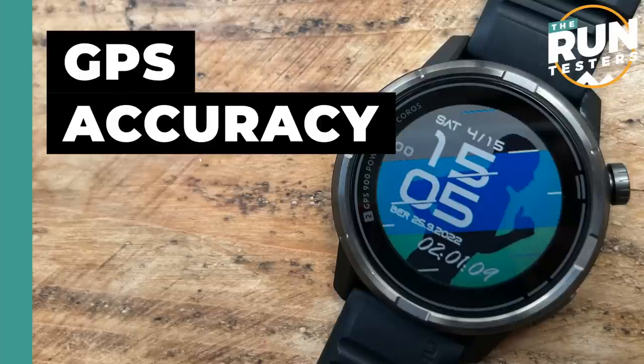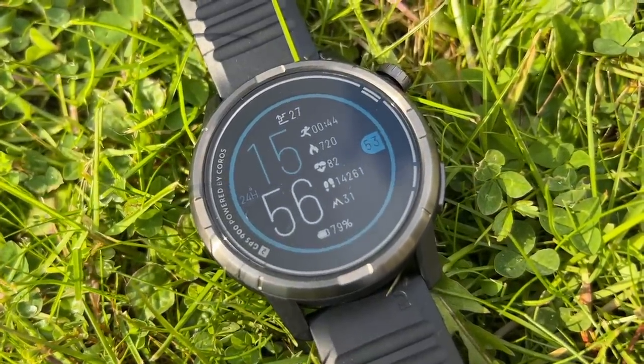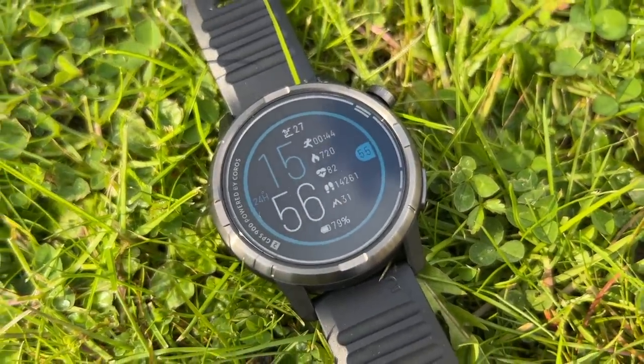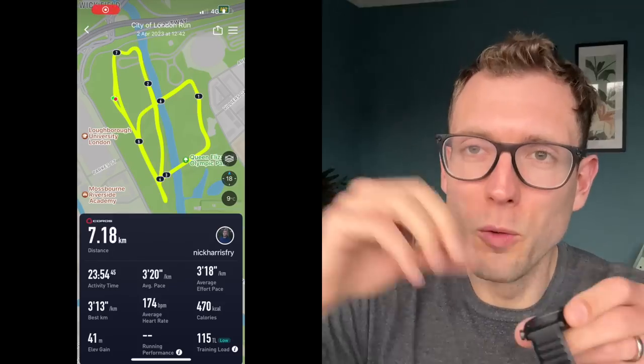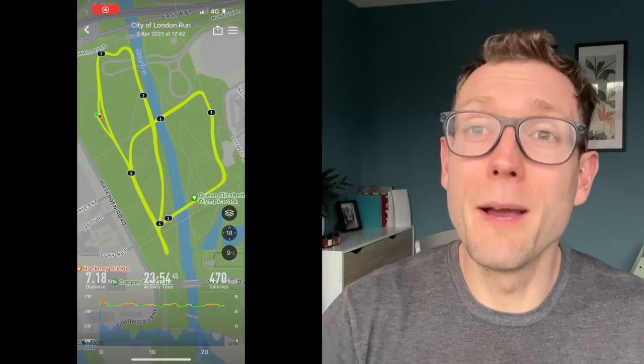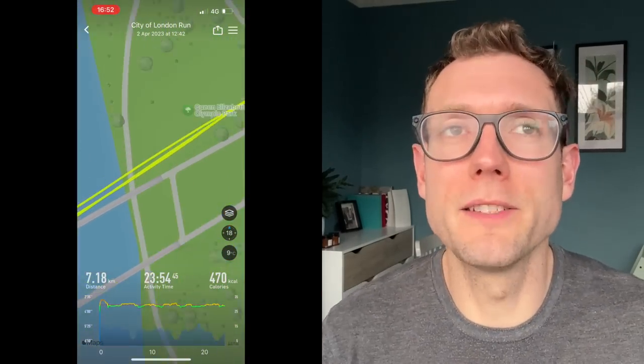The GPS accuracy on the watch is not outstanding — not great, but not terrible. It's pretty much what you'd expect from this almost-previous-generation of GPS software. It has multiple satellite systems, but it's not using multiband, which means it's not going to hit the standards of watches like Garmin with multiband that are really precise. If you're running lapped courses, you'll get three different loops instead of loops that all sit on top of one another. It will cut a few more corners and run wide a bit more, not placing you on exactly the right side of the street.